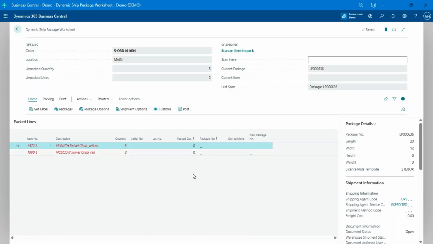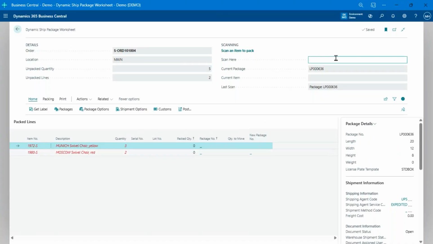Now, again, just to reiterate, I think for the 90th time on this call, you don't need barcodes. You don't need barcodes to use Dynamic Ship. If you do have barcodes, you should use them though, right? Even if they're vendor barcodes, UPC barcodes, whatever, you can set up those references, and then you've got that validation. So I'm going to show you how that works.